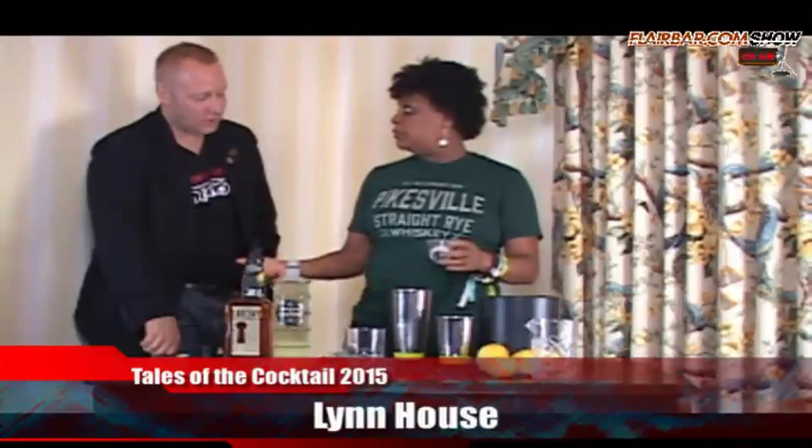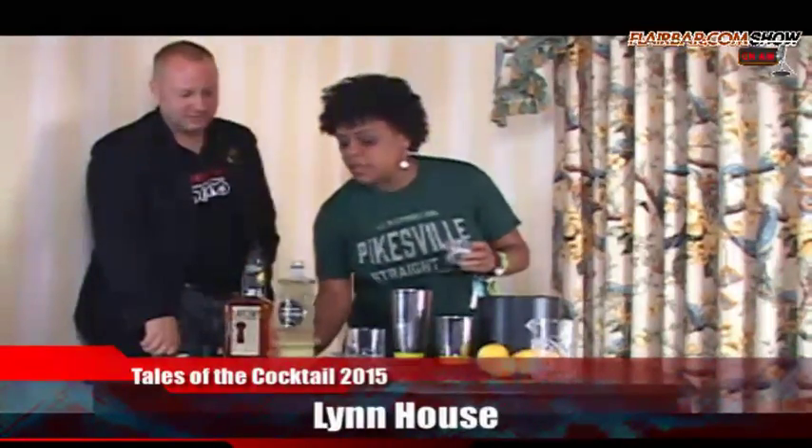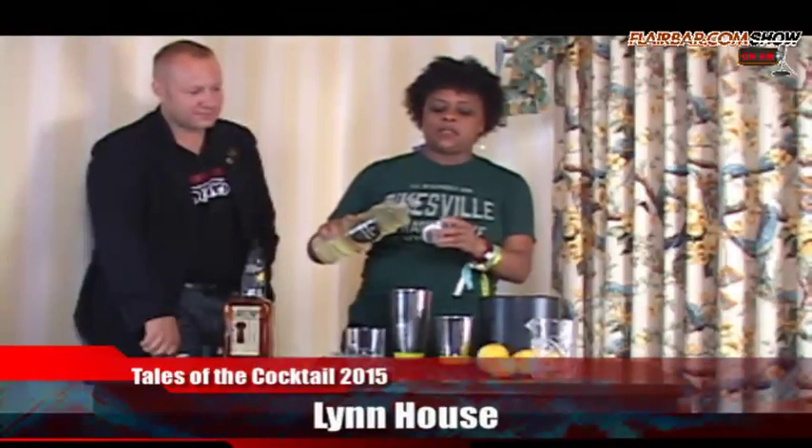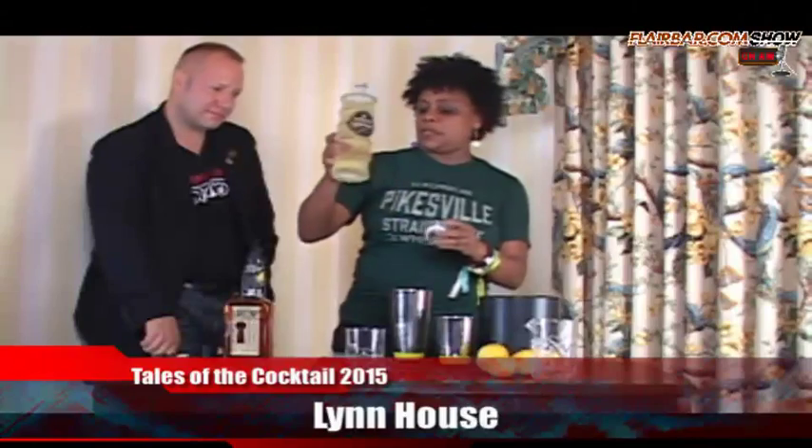I just put in a half ounce of the sour mix, and if you're just doing fresh lemons, you can squeeze in a half ounce of that as well. Then we're going to use Domaine Campton — this is our all-natural ginger liqueur. She is cognac-based, and it also has Tahitian vanilla and honey from Provence. So you're going to get a lot of complexity and flavor even though we're using one ingredient.